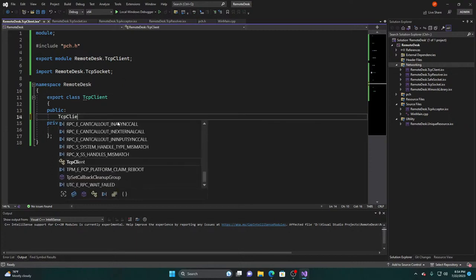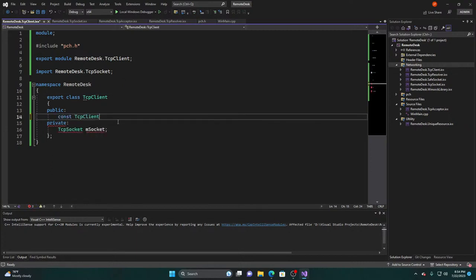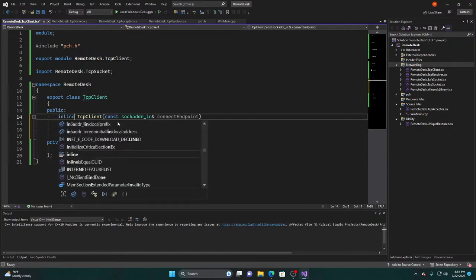So we have TCP client. What I want, const socket address in connect to endpoint. I don't know why that's const and not inline.